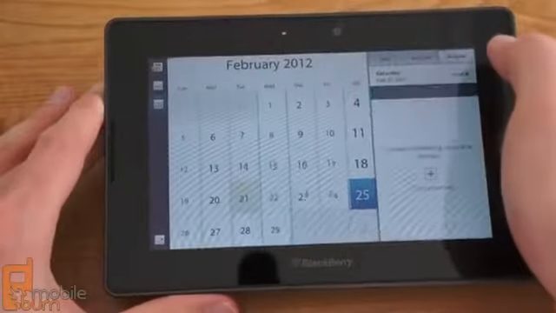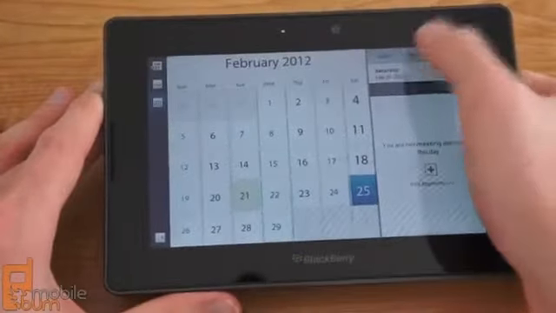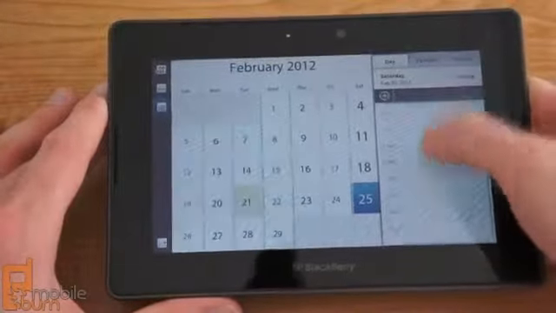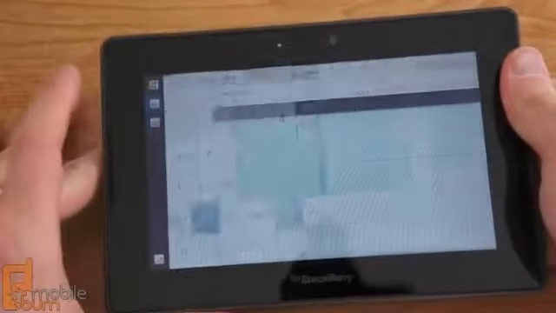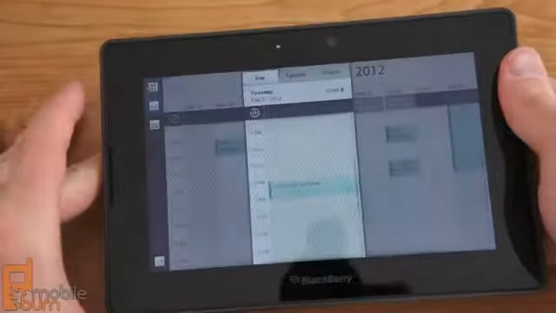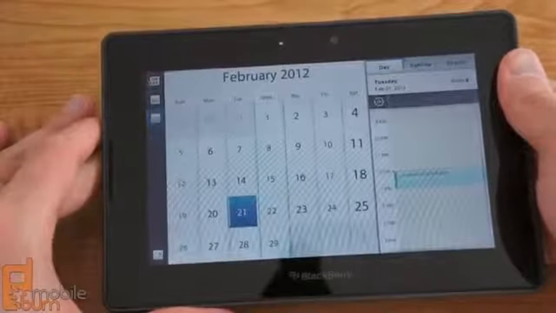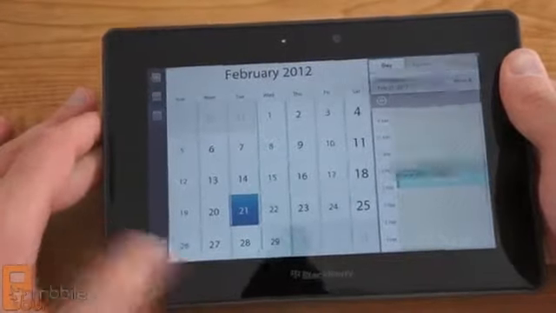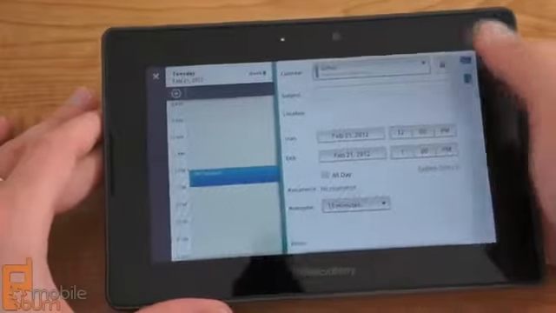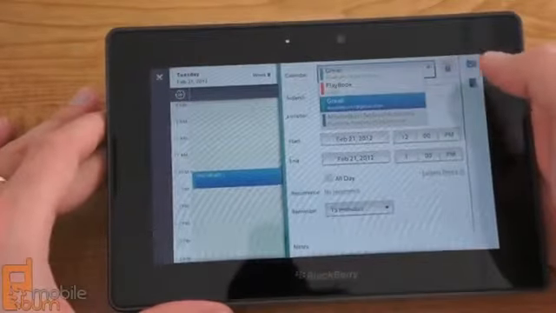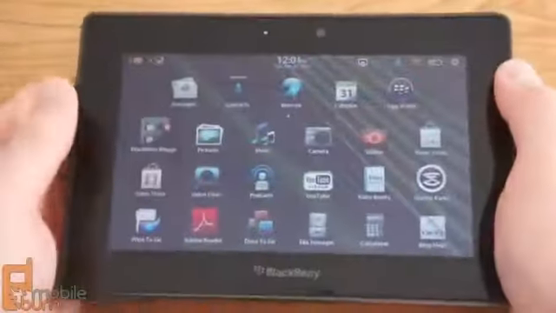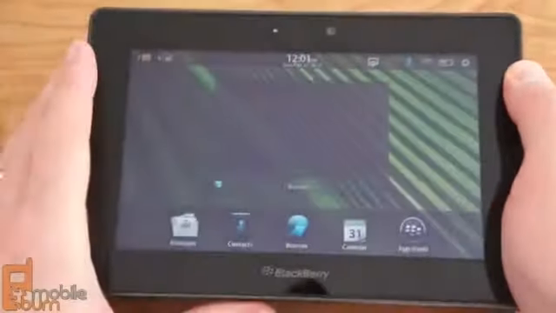You can also see who might be having a meeting with you, and you can take a look at your day's agenda right there. You can view a week mode, a day mode, which breaks out like so, or back to the full month mode. And of course you have the ability to create a new meeting as well, and choose which account you want it to save to.